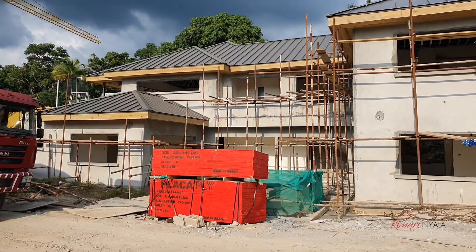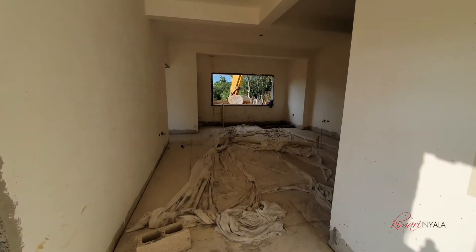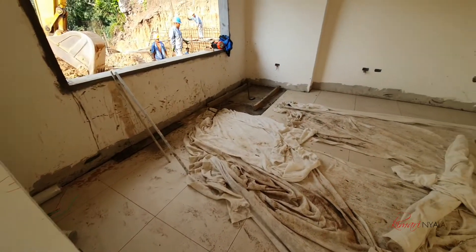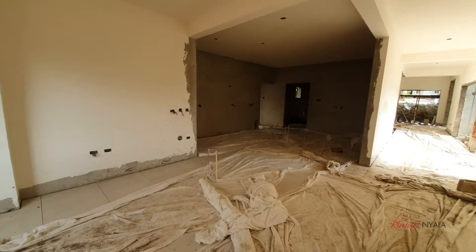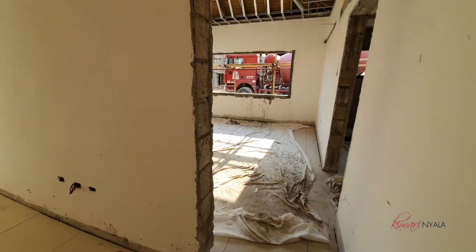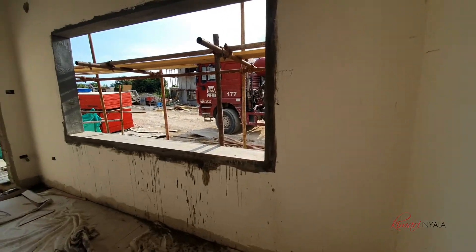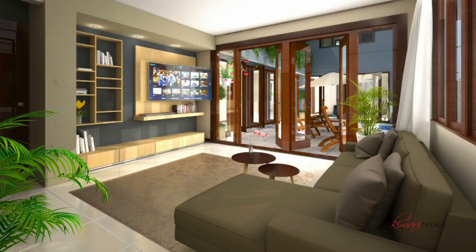Let's put it all together now as we tour. From where I enter, when you turn left there's a nice open area right off the kitchen. As I turn around, I'll show you that space — right there would be your kitchen. Turning into this room, it's actually a ground-floor space that can be used as a bedroom because you do have a bathroom space that adjoins it — perfect for those who can't manage the stairs. And it looks right out onto that pool.